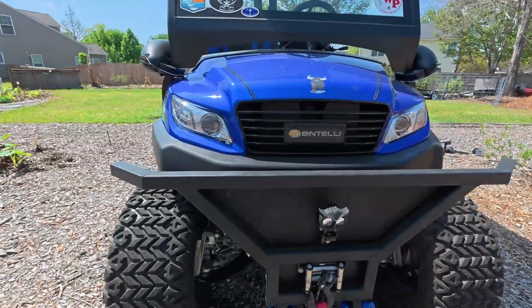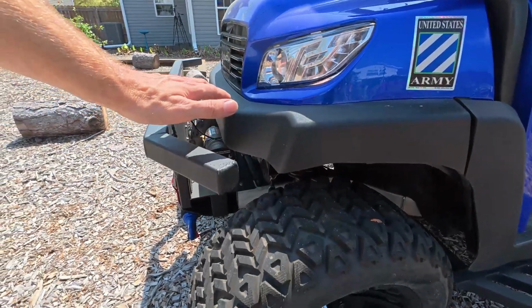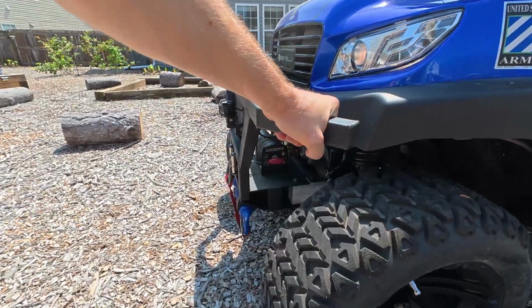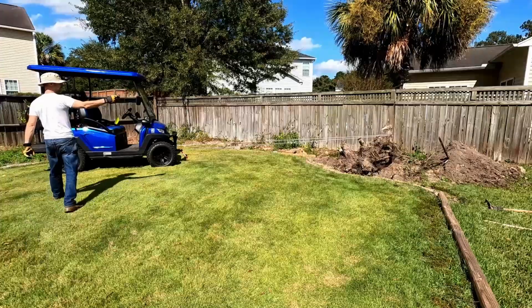The winch bumper up front, I think it looks a lot better than the factory bumper. That factory bumper does look pretty good for a cart like this. I just wanted something a little more rugged, something I actually pull on, tug on, and of course put a winch on. Because you never know when you need a winch.